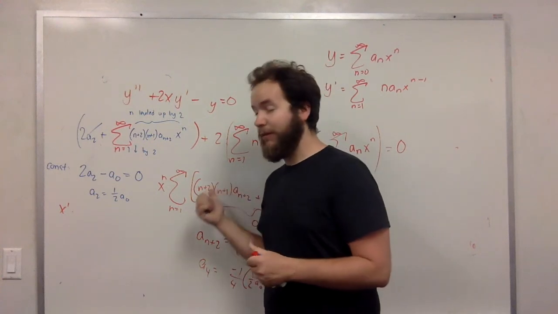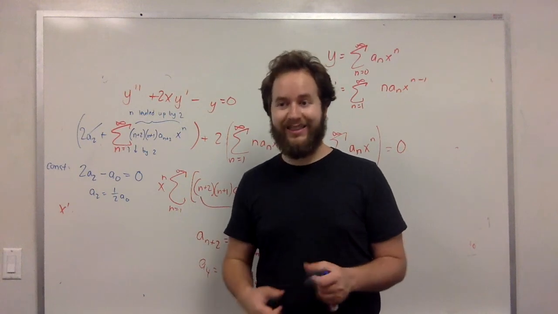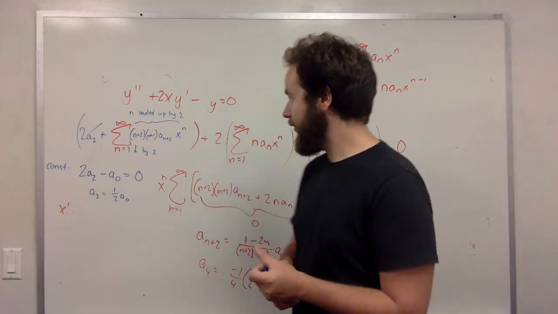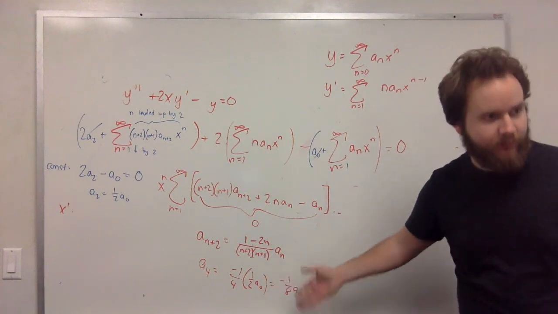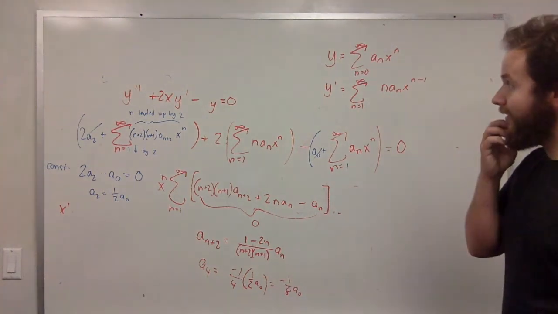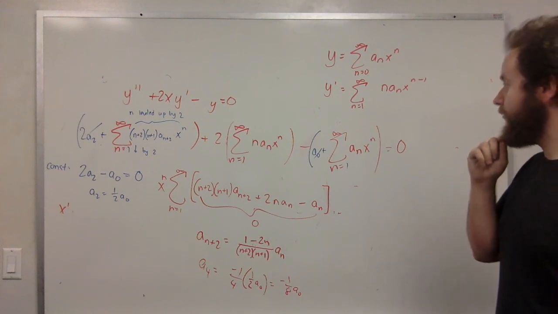And this method might be necessary for Frobenius, I think. So that's kind of annoying, unfortunately. Anyway, and then you can find a sub 6, you can find a sub 8. What about a sub 1? Well, I guess there wouldn't be an a sub 1 because, I don't know.